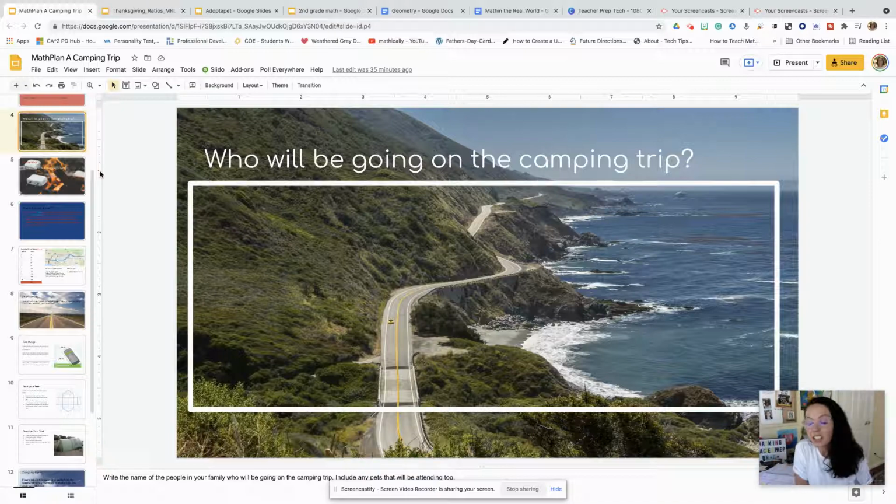Having some creative space for them to share their interests is really important. It buys into that whole experience of having a digital project. Certainly kids will pick their own backgrounds and images, which is also fun, so you're building on technology skills. And as you can see here, I will typically include in the notes some directions for my students.